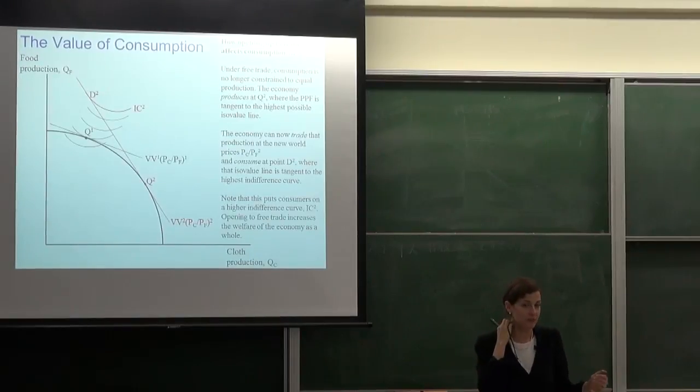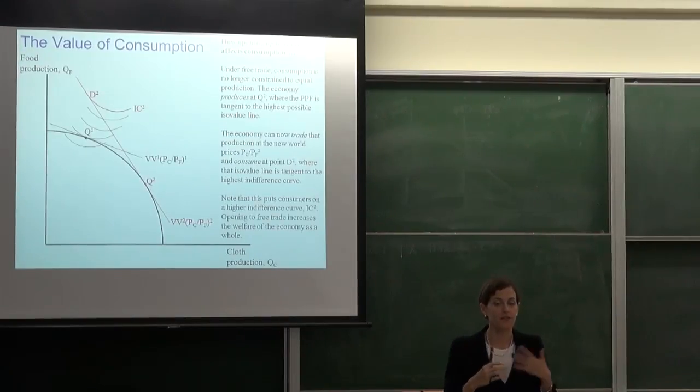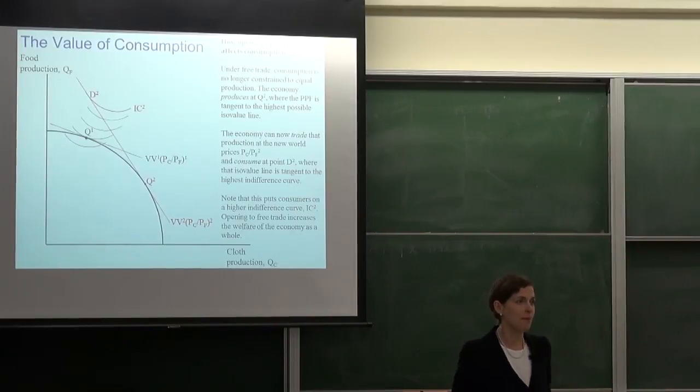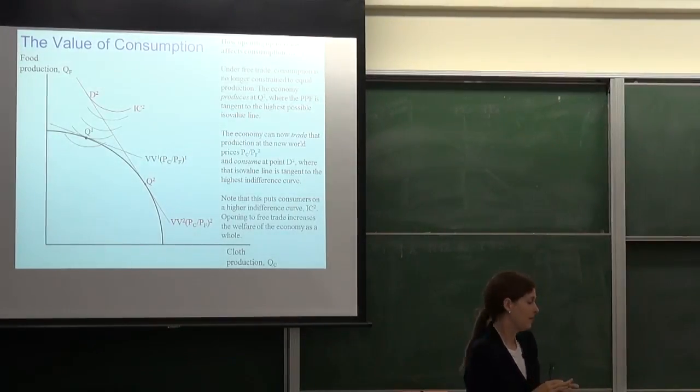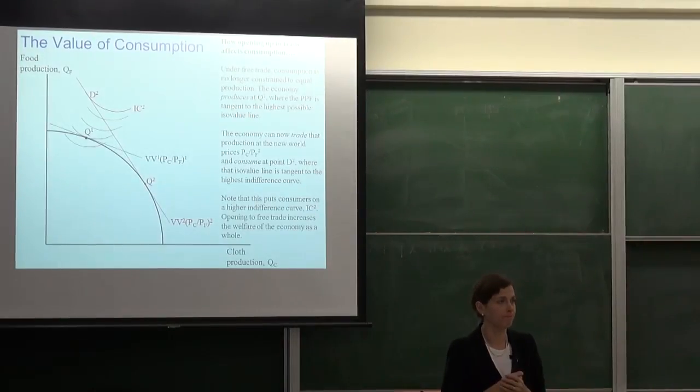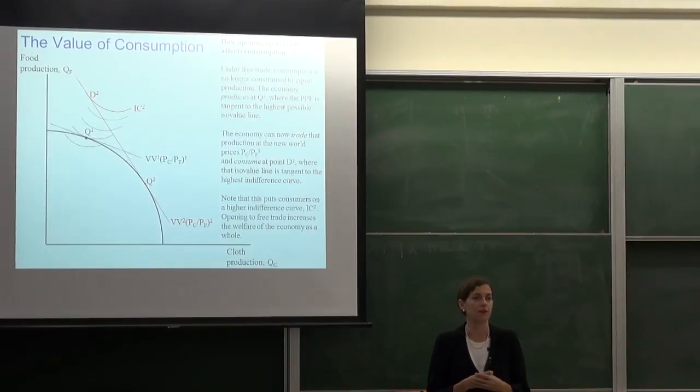So this is the same message you've been getting with all these comparative advantage models. Free trade makes you happier. Free trade increases welfare of the country as a whole. Free trade is sort of a good thing. Okay? It's possible, at least, to make everybody better off under free trade.